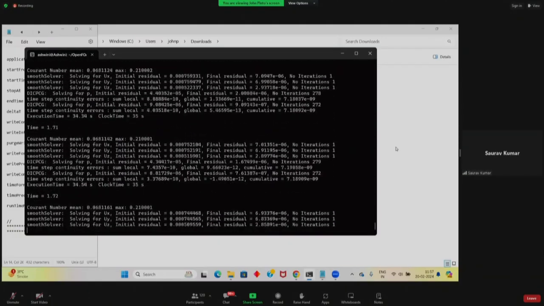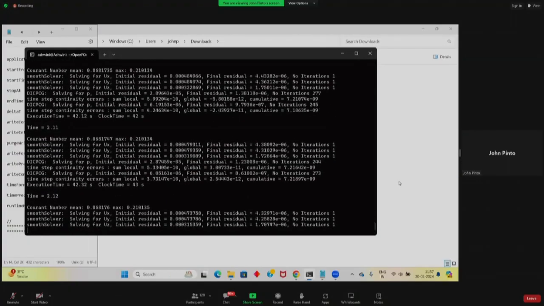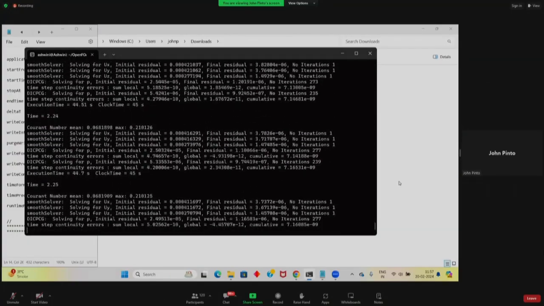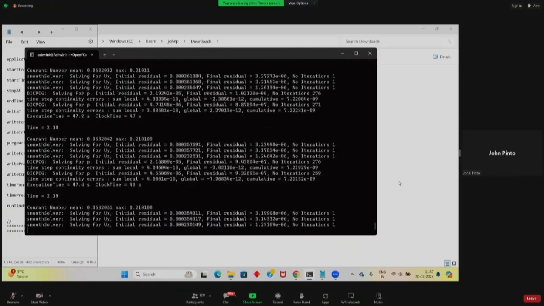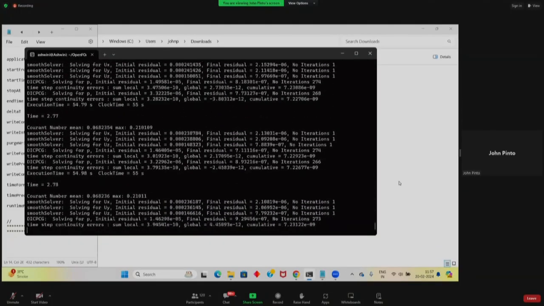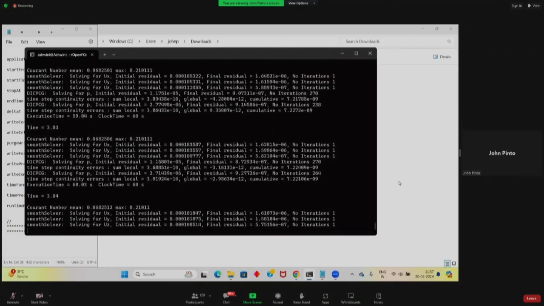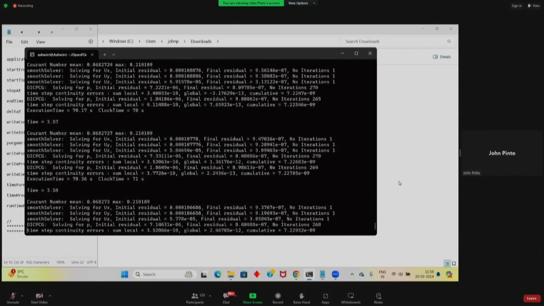One question: because we are purging the files, does it get saved for post-processing, like the figures and all? When you are purging, you saw the purgeWrite was 2. So only the last 2 files get saved. You use purgeWrite if you don't want to save all that data. Sometimes you are only interested in the final simulation, the steady state result, which is what you're going to present or use for analysis. Then you don't need to save everything, so you can give some purgeWrite and maybe save only the last 2 or 3 files.